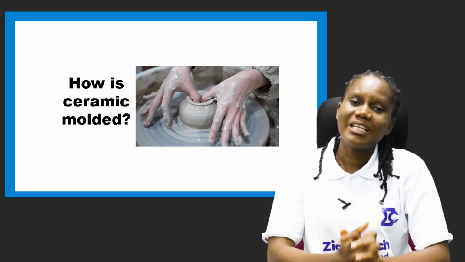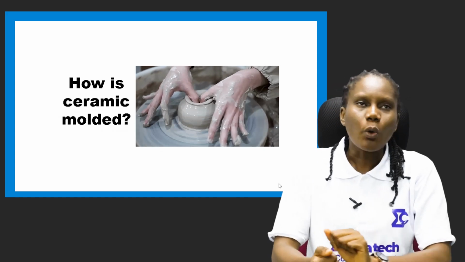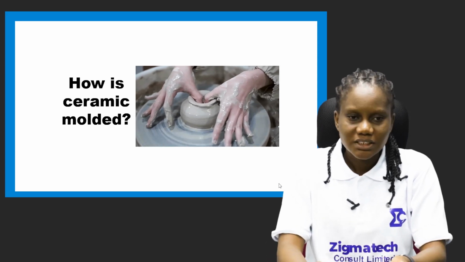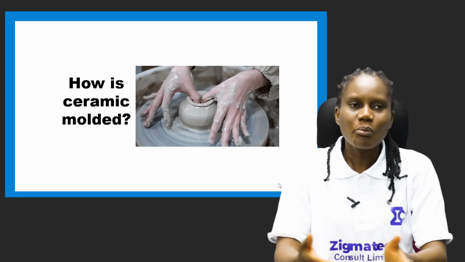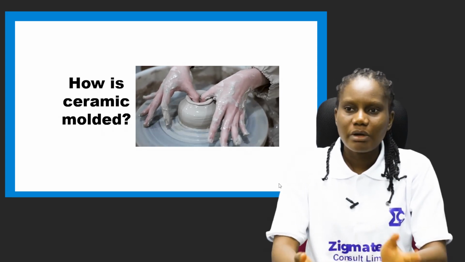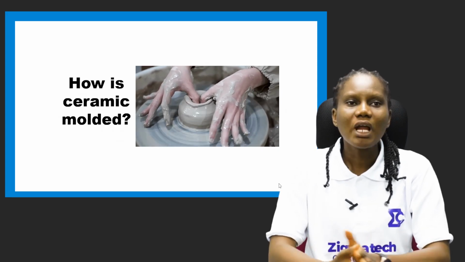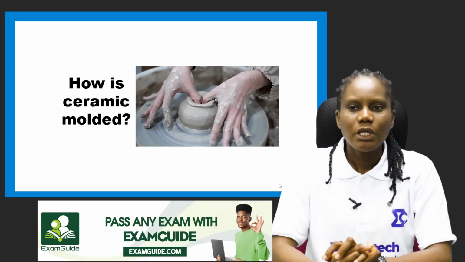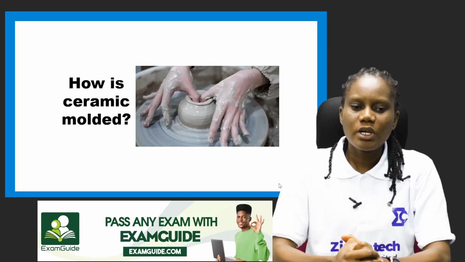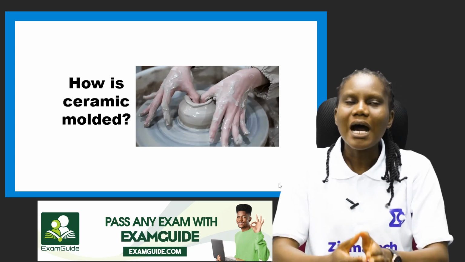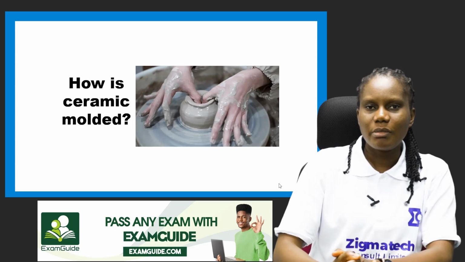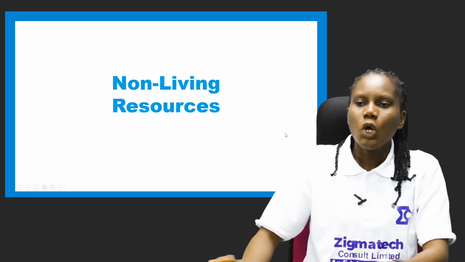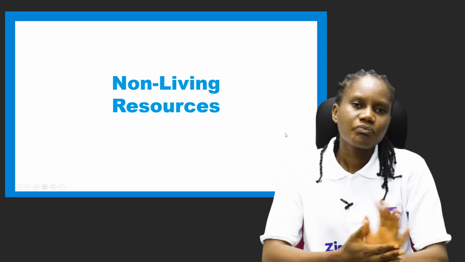Very quickly before we dive into a topic, I have a question: how is ceramic molded? Most times we have ceramic products at home, in our plates, cups, and other utensils. But have we ever stopped to think about how we mold this ceramic? How are they gotten? That leads us to our topic today, which is non-living resources.